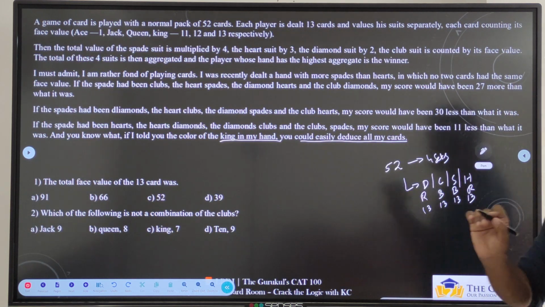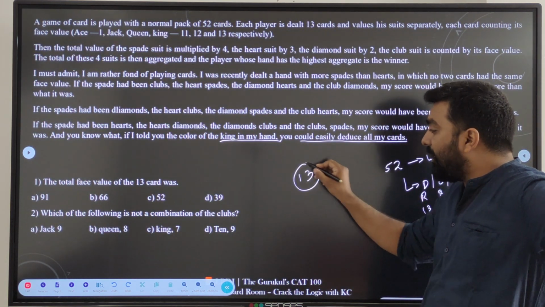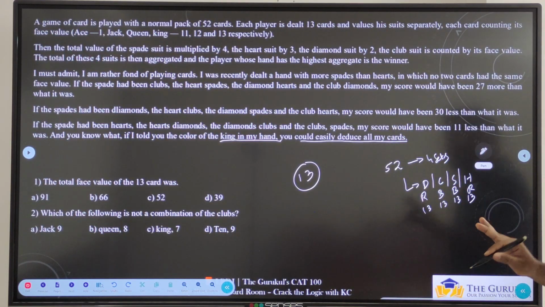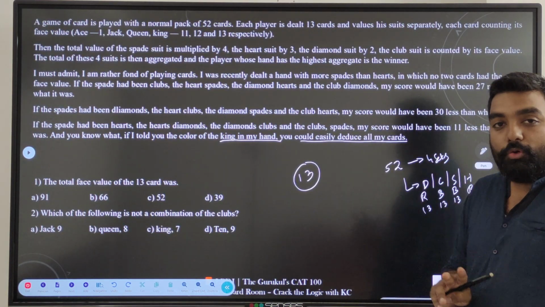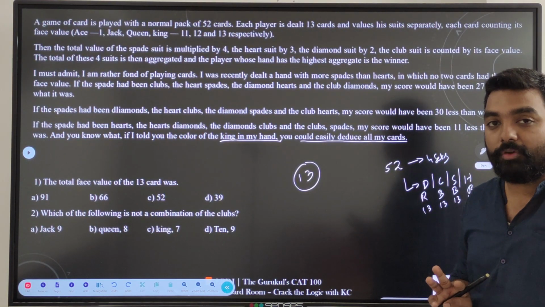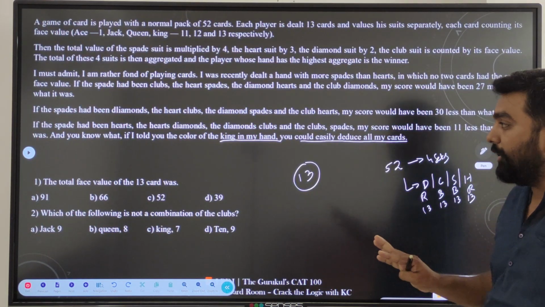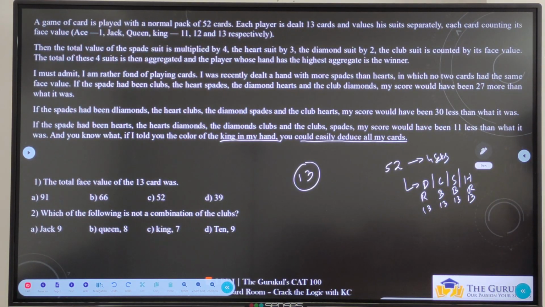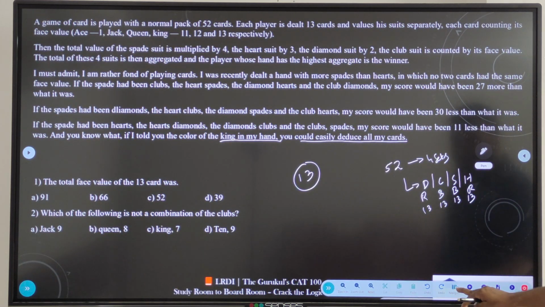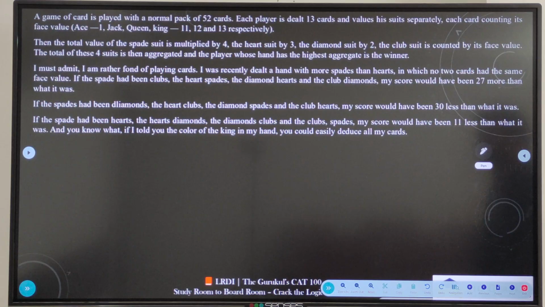So can I first say every person is having 13 cards and every person is having all the cards from A to K. A, 2, 3, 4, 5, 6, 7, 8, 9, 10, J, Q, K. Every person is having 13 cards. But we don't know which person is having which card from which suit. That is what we need to decode. Clear till this part? Yes? No? Very good. So let's break it down and try to understand statement by statement.